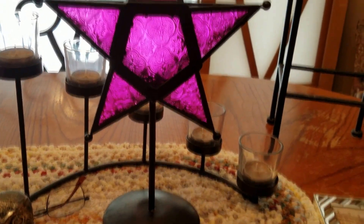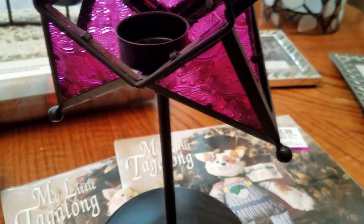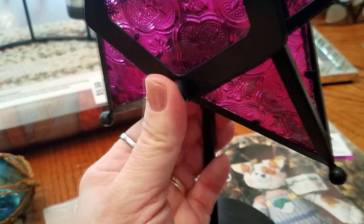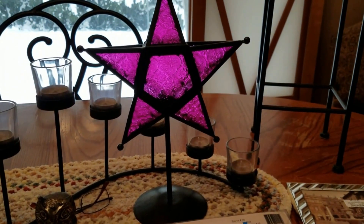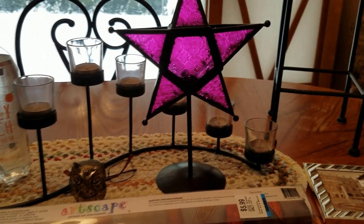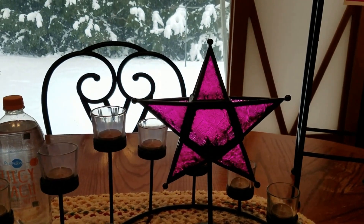This is a tea light holder — very pretty, like stained glass. You open it up to put the tea light in; I'll need to adjust it so it stays closed, but that's an easy fix. This one was $2.00. Sorry if I'm getting you seasick — I do try to stabilize my videos after I put them up, so if you're one of the first people watching within the first 20 minutes, I apologize.